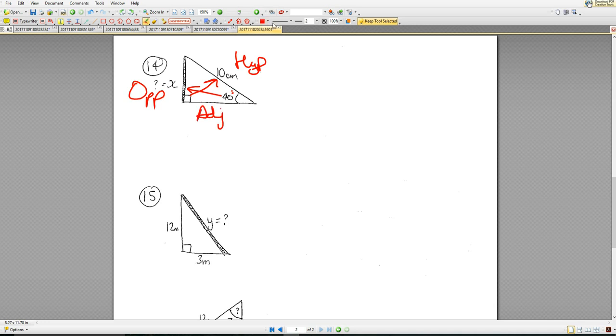Now in this particular question, we have to see what the question is talking about. If the question is about the hypotenuse and the opposite that we need to work out, because connecting the opposite and the hypotenuse makes an O sound, and so that will be our SOH. So we need to draw our triangle. Okay, so we have SOH.